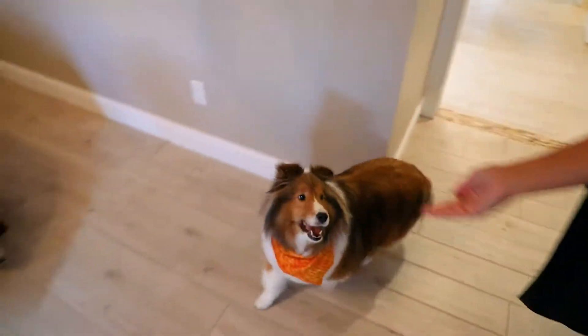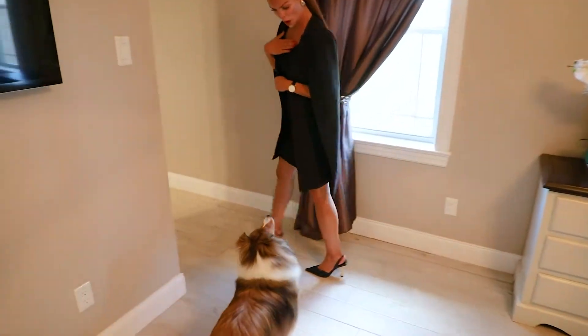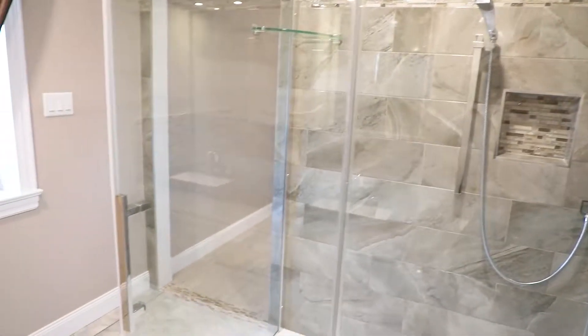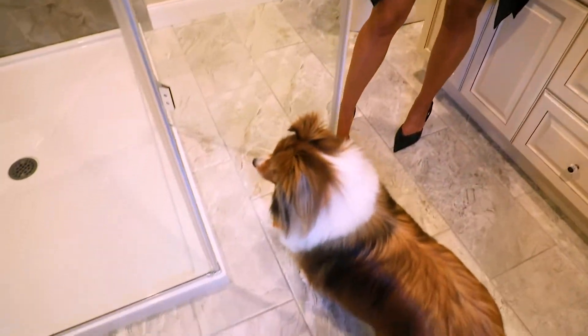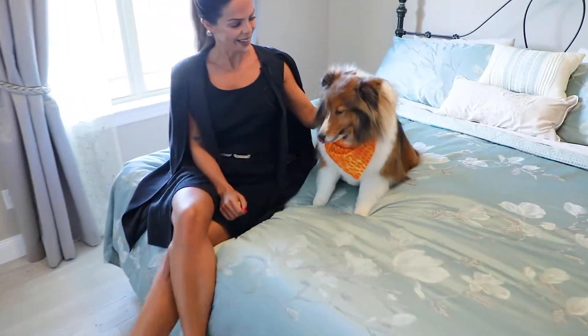Let's go show them the bedrooms — isn't it beautiful? But does it have a walk-in closet? Let's go check. Oh yeah, we could be very happy in here, couldn't we? What about the bathroom? Oh, it's nice. Could you shower in here? Look what we see. This is so nice. Yeah, always nice.